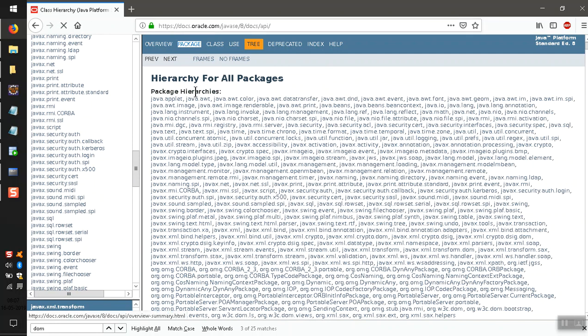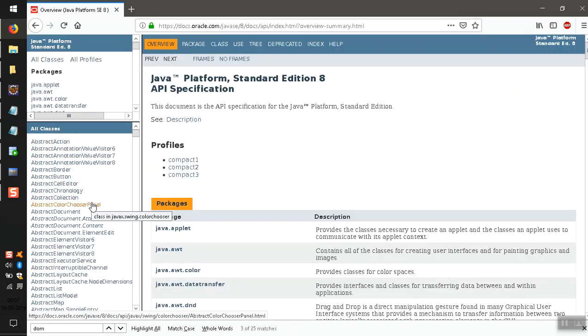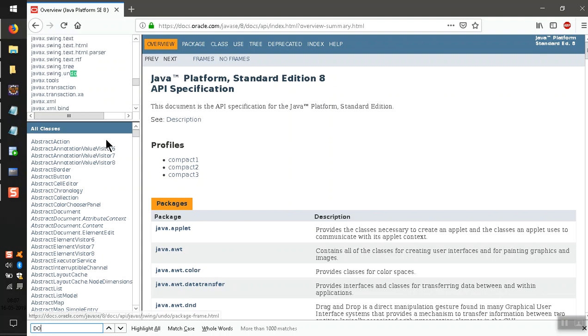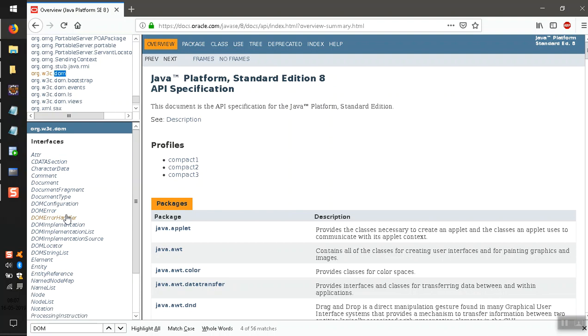So when you select DOM, you can see all of these are different interfaces present in it. We have already discussed the element, we have already discussed the node, and we have discussed the document. Yes, document and element are the most important nodes, because most of the interfaces inherit the properties from the node.